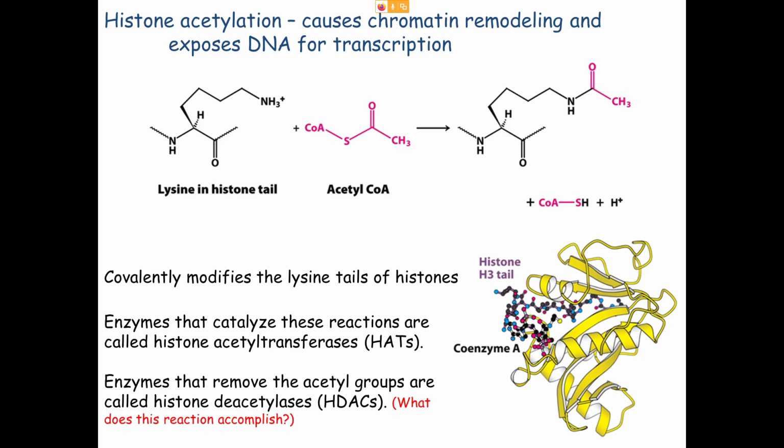Okay? And then the last thing I want to cover is how do we control all this, right? So the first thing we need to do in order to have all this stuff bind to our DNA is that our DNA must be accessible. And you told me, what do these transcription factors look for? What part of the DNA are they binding to? And you said, accurately, they're going to bind in the grooves. They're not necessarily looking for the backbone, because that's the same everywhere. We're going to look for the grooves for the most part. To have access to the grooves, this thing needs to be open and accessible.